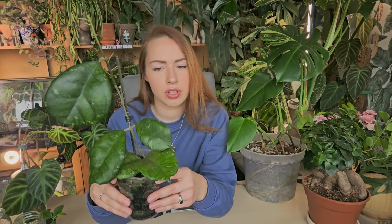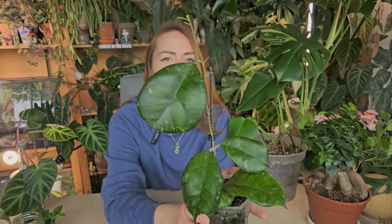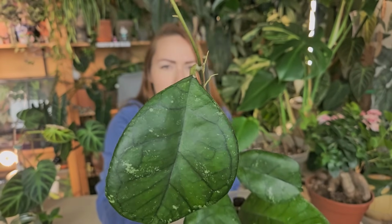And it's beautiful. We had a rough ride with it. We had a little bit of root rot, we had a thrips infestation, we had a spider mites infestation, but at the end of everything we still came out stronger than ever. And you can see this beautiful leaf it gave me. It finally starts to look like that beautiful heart shape that I fell in love with, the shape Hoya Svetlana is very popular for, and also those veins on the leaves. So beautiful and fabulous, such a beautiful plant.